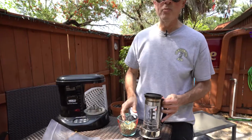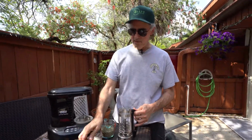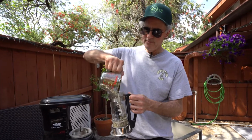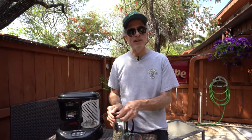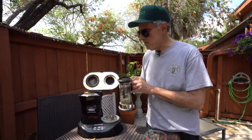I have this home coffee roaster. And all you do, very simple, is you pour the beans into the receptacle. You put all the stuff together. And then it simply goes into the coffee maker.